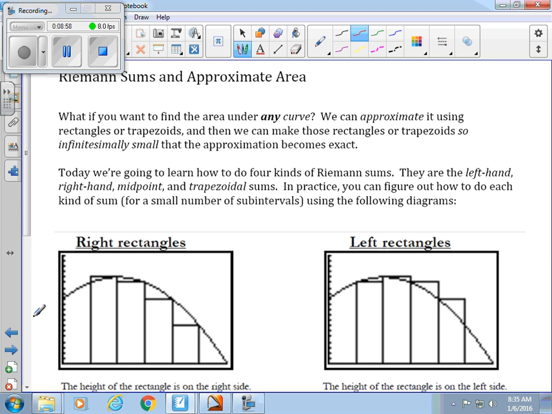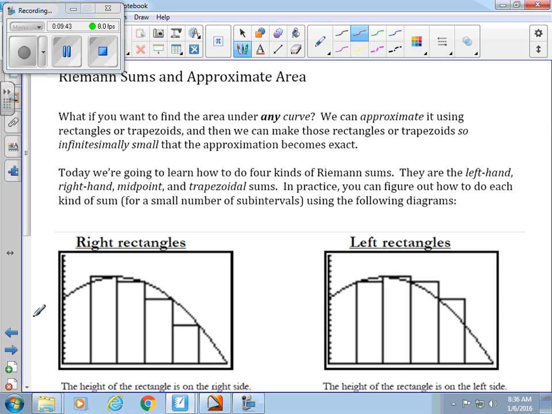Yesterday we found areas under curves, but they were all geometric. Triangles, rectangles, squares, circles, things that we could find the area of. Well, obviously, we're going to want to be able to find areas of things that we haven't found areas of before, like parabolas or cubics or anything. So, how would we do that? Well, a good estimation. How good? Well, we could get really good if we wanted to.